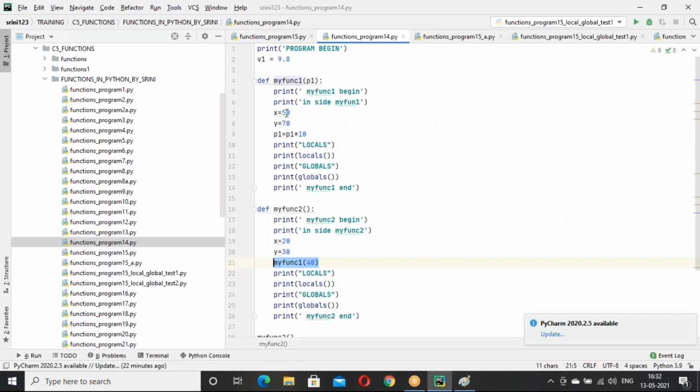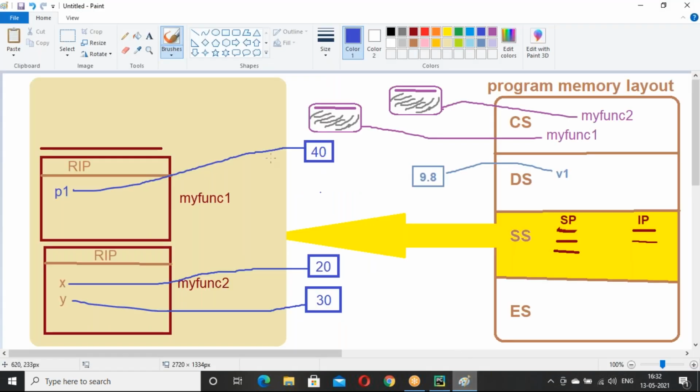Okay, and X is 50, Y is 70. So 50 is an object, 70 is an object.